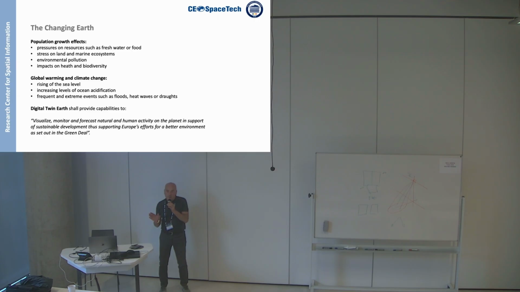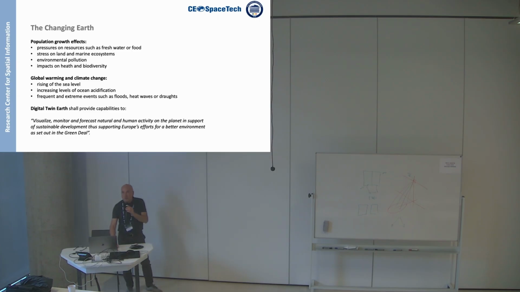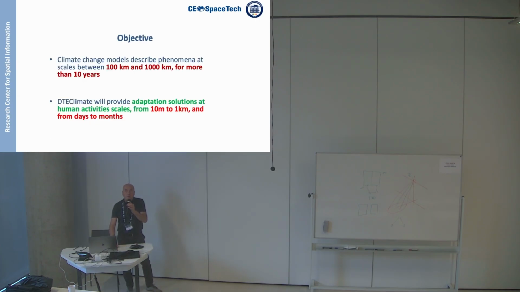Why? Because here the climate models cannot be applied. The diversity of these phenomena is so huge that we need very specific models. These are models with many parameters, models learned from the data. We now try to make the interface between the climate change models and these local models with a huge diversity, and that is the role of artificial intelligence. So we go from the scale of 1,000 kilometers and tens of years to the scale of tens to hundreds of meters and days to months.